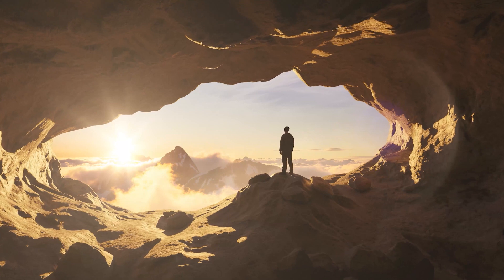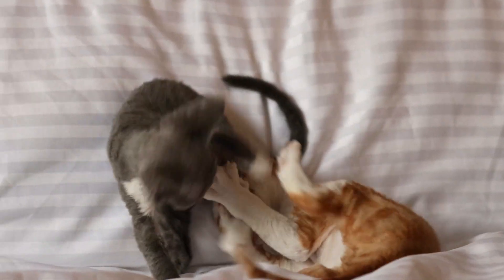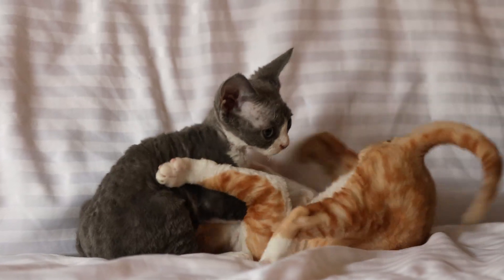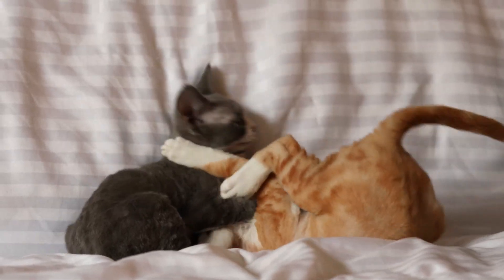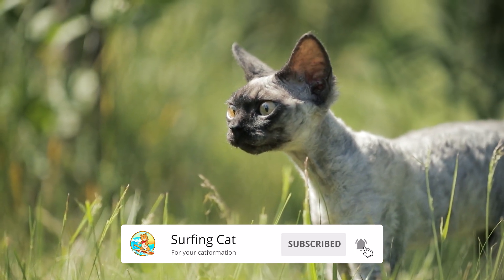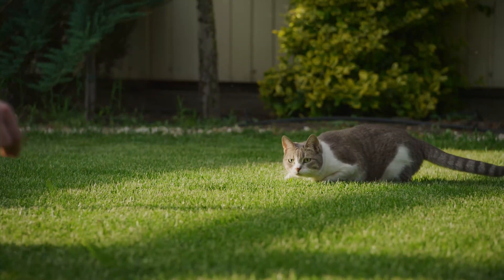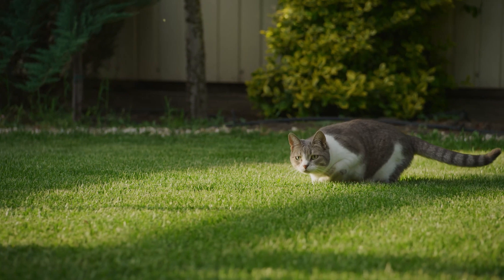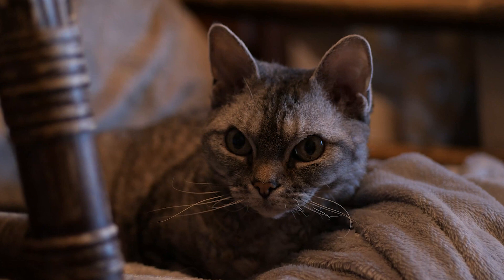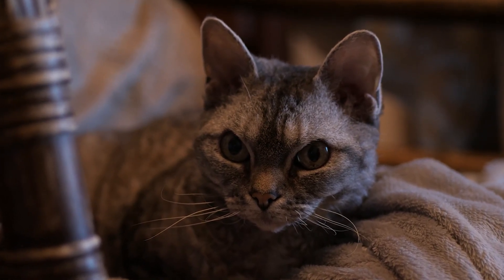Are you more the adventurous type of person? Well, maybe the Devon Rex matches you best then. The Devon Rex is known for its playful and energetic personality, which makes it perfect for those who love to spend time with their furry friends. It can be quite a challenge to keep a Devon Rex in its place when it's in the mood to play, but they only want to play when they are in a good mood. It is not a good idea to keep them confined inside for too long, since that can lead to destructive behavior.